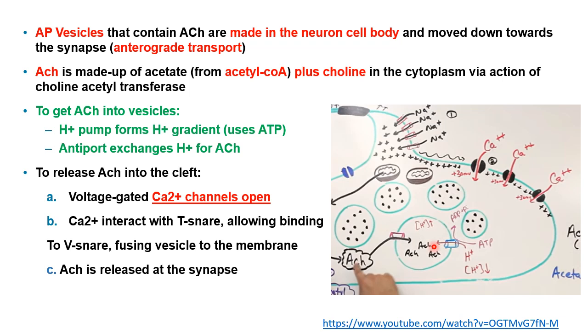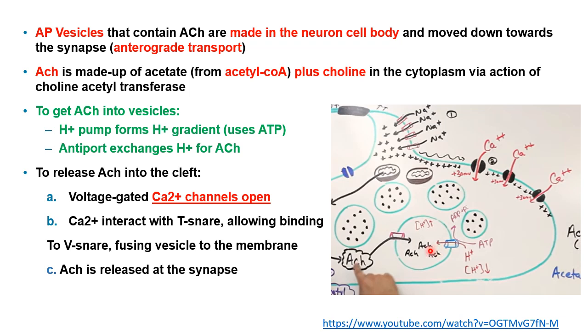So what's the trick that allows this to happen? First, you're going to get something inside of this vesicle that is going to create a gradient. In this case, it is a proton gradient. How do you get a proton gradient? Well, you stick here a proton pump. Okay, so a proton pump is going to push protons to the inside of these vesicles.